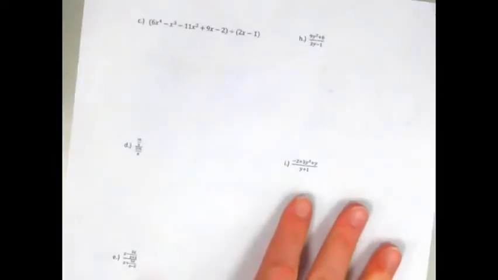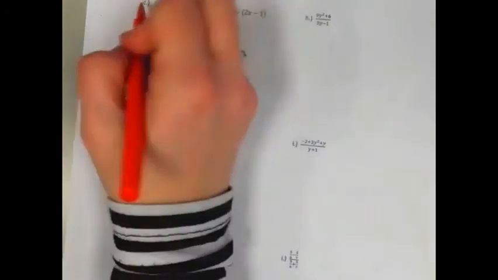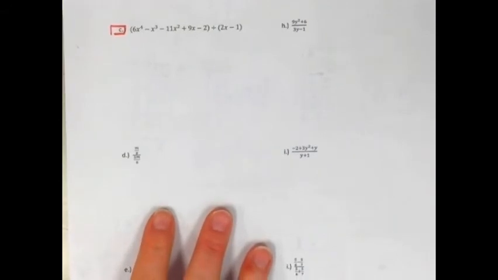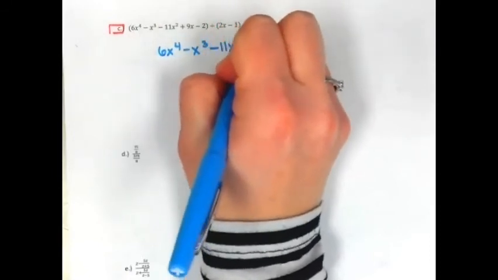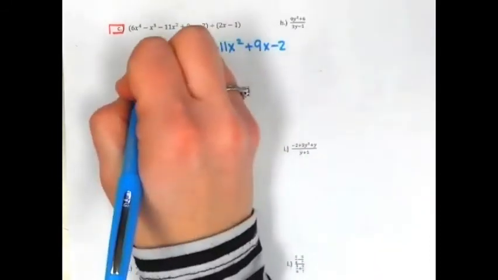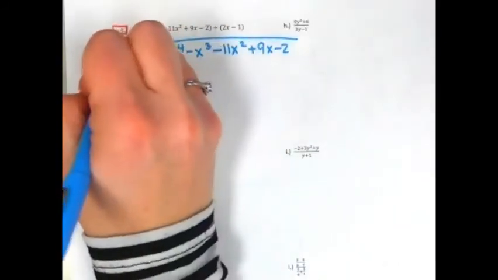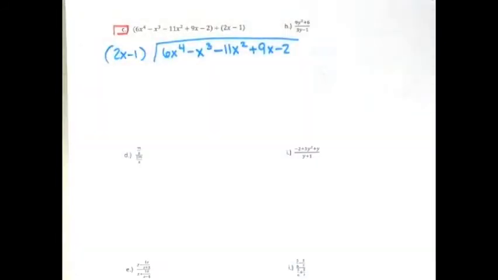Okay. All right, let's go ahead and do, we won't do all of these. Let's do C. Yeah, go ahead and do C for me. Sorry, guys. Go ahead and do C. I'm just going to write it. This one's going to be a little long, huh? Nice thing is this one had all the exponents, right? So did I have to put a 0x something in there? No.